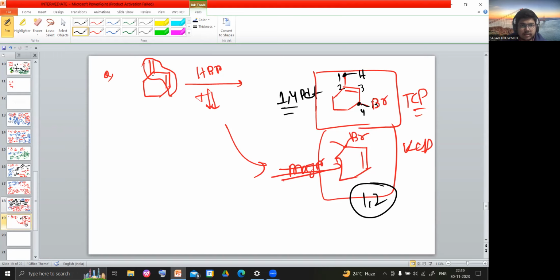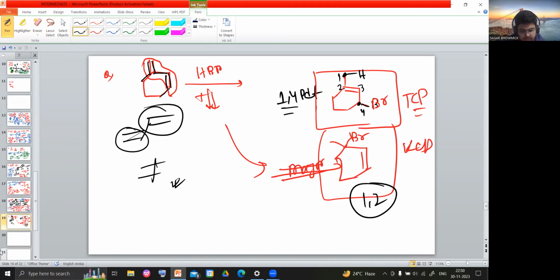You can have one question: in the previous case the two double bonds were of a similar kind, but here they are not similar, because this double bond is attached to two groups, and the other double bond is attached to two groups but on a different carbon, so these double bonds are different. So you have to make all the possible carbocations, and after that find the most stable one.